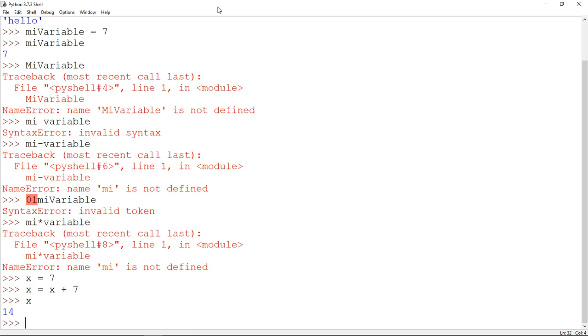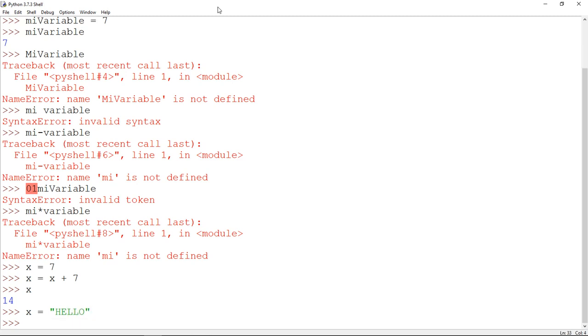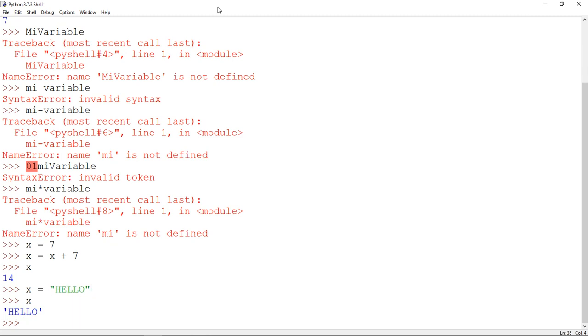But there is some other very important thing you can see here in Python that in other programming languages you cannot do. We are not just changing, now let's say x equals hello, and then x is gonna be hello. We cannot just change the value, but also the data type that is stored in that variable.